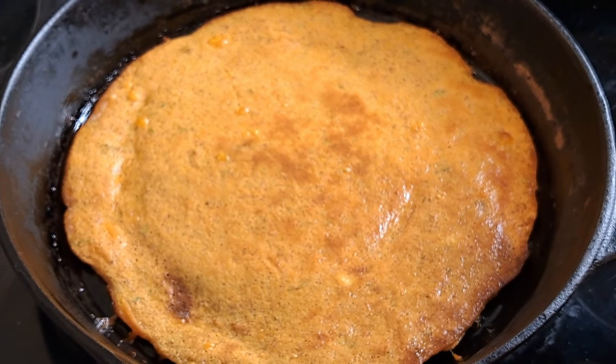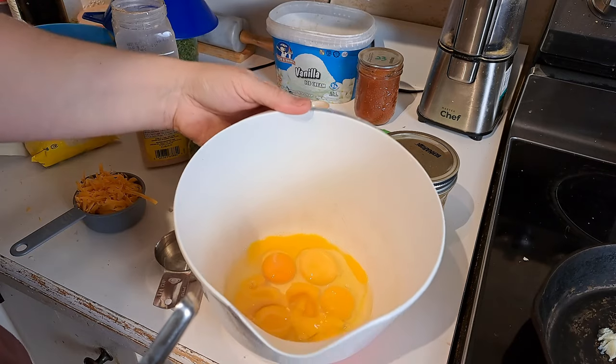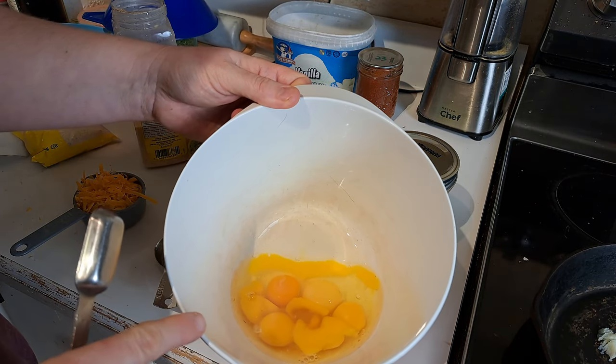Almost two weeks later and we're going to try out using the squash flour. We've used some as a thickener in soups, gravies, and things like that, but this time we're going to try it in a pizza dough. This pizza dough is very simple and keto-friendly — it's eggs, cheese, squash flour, and spices, basically. We're just going to throw it all together and then let it cook before we put all our toppings on. They'll bake for 10 to 15 minutes until they start to go crispy around the outside.